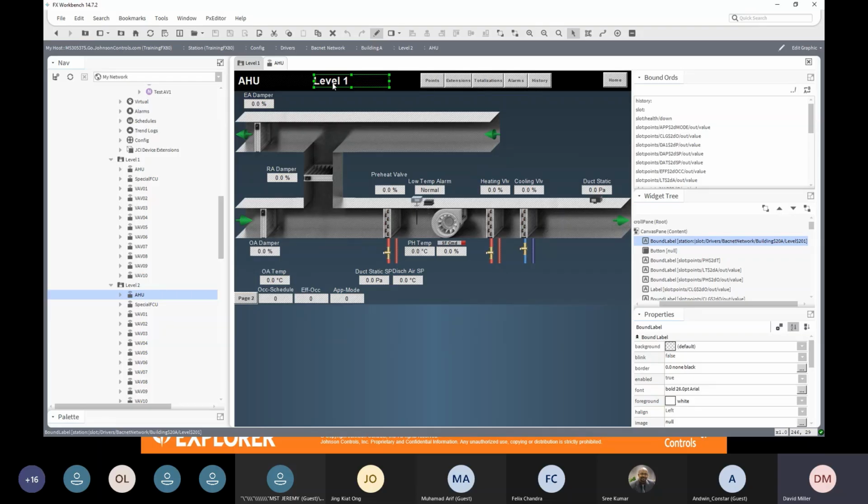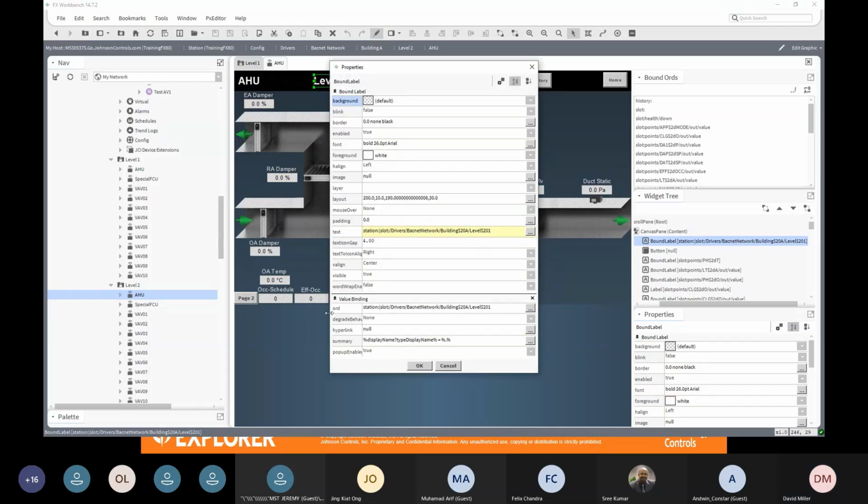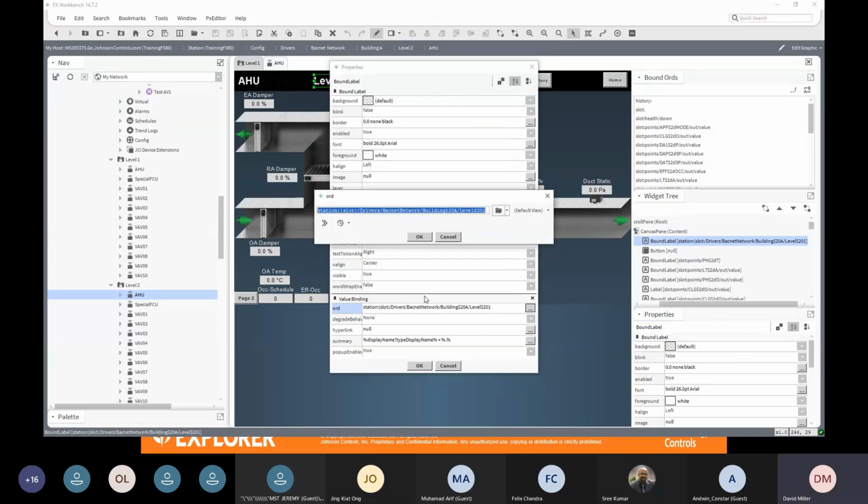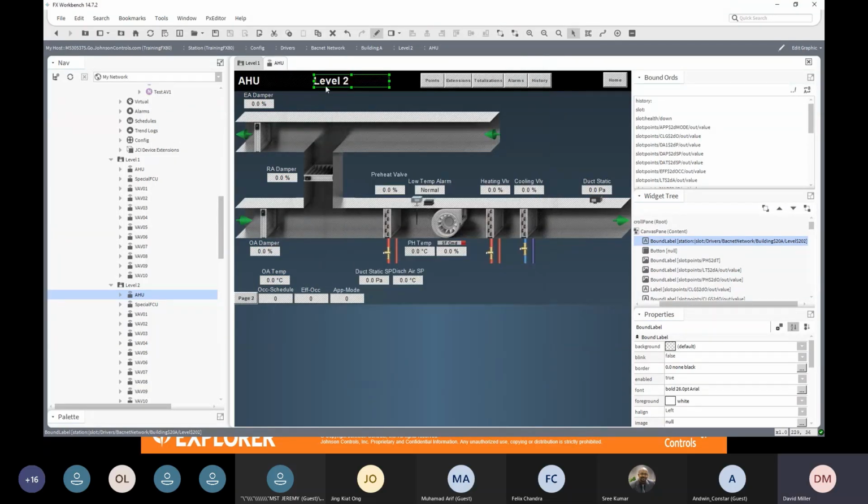And if we look at this point here, the binding says station slot drivers all the way down. It's got the full path. And the full path is to level 1. So we could just change it to level 2 and go OK. OK, OK. Fixed.